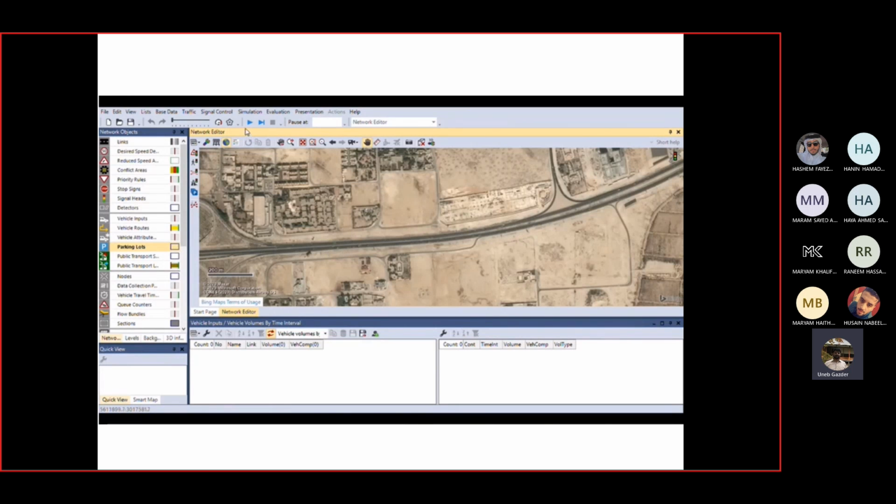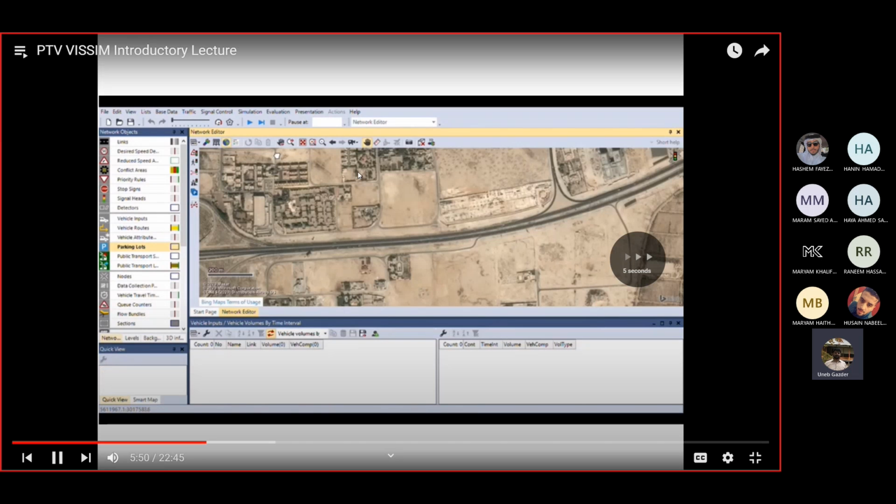And up top, you can see the play button for the simulation. You can see the different timings for the simulation. You can see the simulation step by step. We'll go into all of these in detail, but it's good to know where they are for now. That's about all we need to know for now. In our next section, we'll be looking at how to actually draw the roads using links.